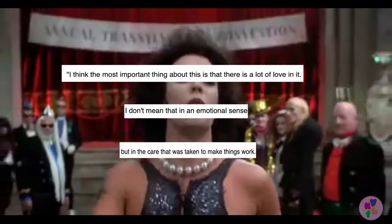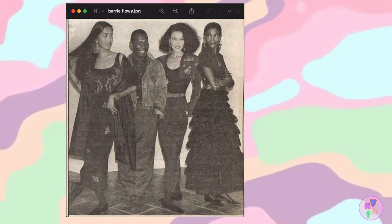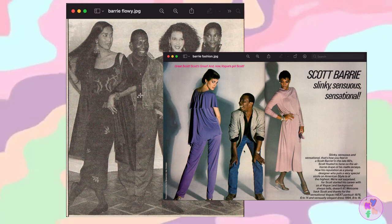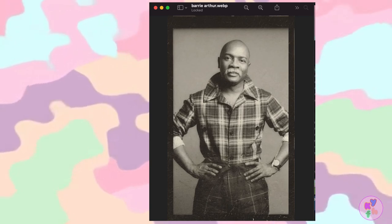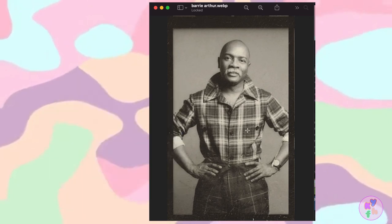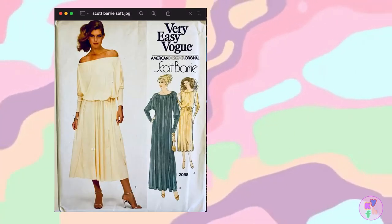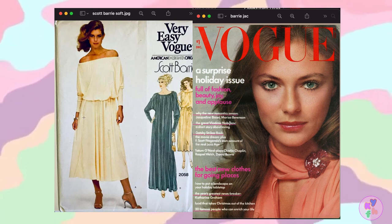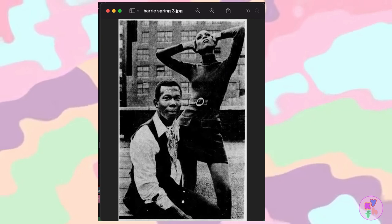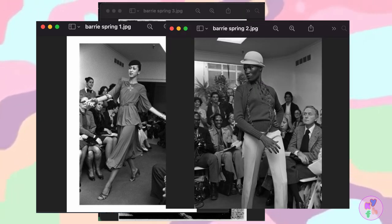Pat Cleveland and Grace Jones in Scott Barrie, Spring 1974. My final pick involves the fashion of Scott Barrie. Known for his drapery, Barrie is credited with the 70s push towards flowy dresses and pants in women's fashion. He started his career as an apprentice for the iconic designer Arthur McGee, the first African-American designer to have a store on Fashion's 7th Avenue, and he started his own line in 1969. Barrie's sportswear was a hit with Bloomingdale's and Henri Bendel, both luxury stores based in New York City. His designs really captured the softness of the 70s, as seen on a December 1973 Vogue cover featuring a peach chiffon Scott Barrie design. What was so special about his Spring 1974 collection, featuring top model Pat Cleveland and icon Grace Jones, is his talent with chiffon and matte jersey.